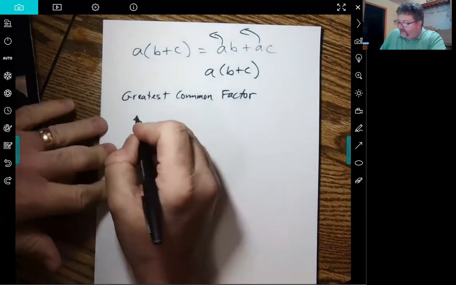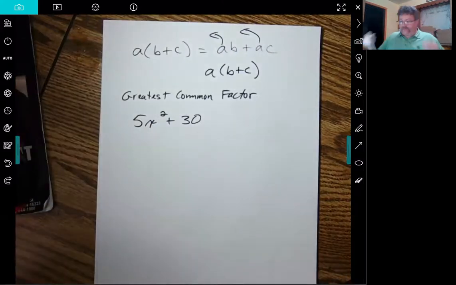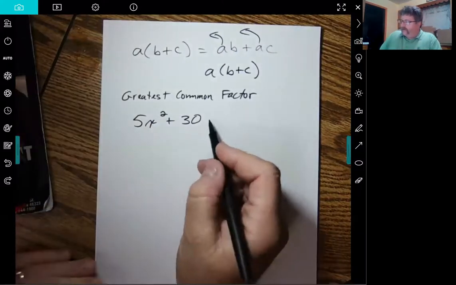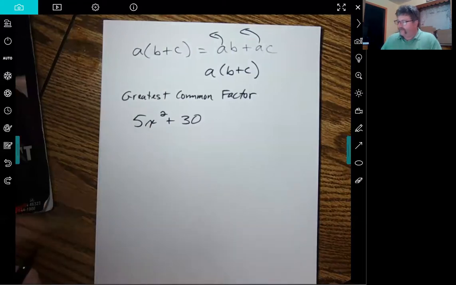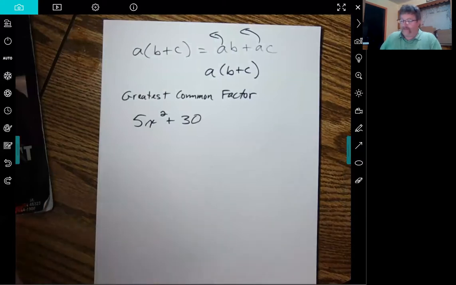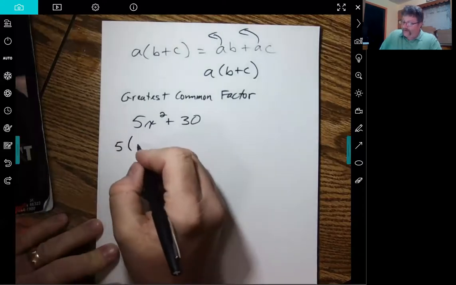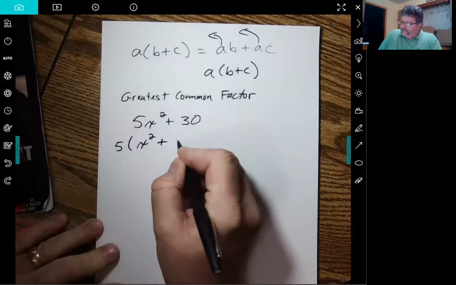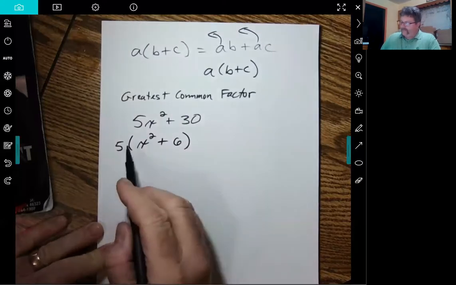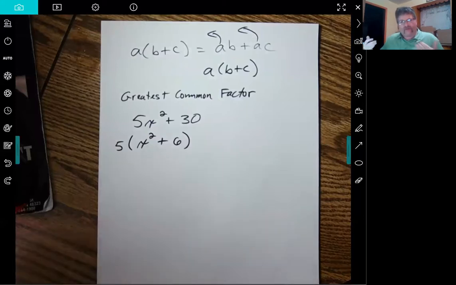If I gave you this problem here, 5x squared plus 30. Now you look at the coefficients and you look at the variables. Well, there is no variable on the 30, so this one we're just looking at a coefficient. I've got a 5, and then I've got this number 30. I say, what's common between a 5 and a 30? And you can see how that 5 would yank out of there, right? So I'm going to take the 5 out, and now I have to figure out what's left. Well, there would just be an x squared, and there would be plus 6. Because if I redistributed it, I would get 5x squared plus 30. So think of this as the process of undistributing. We distribute, we undistribute.